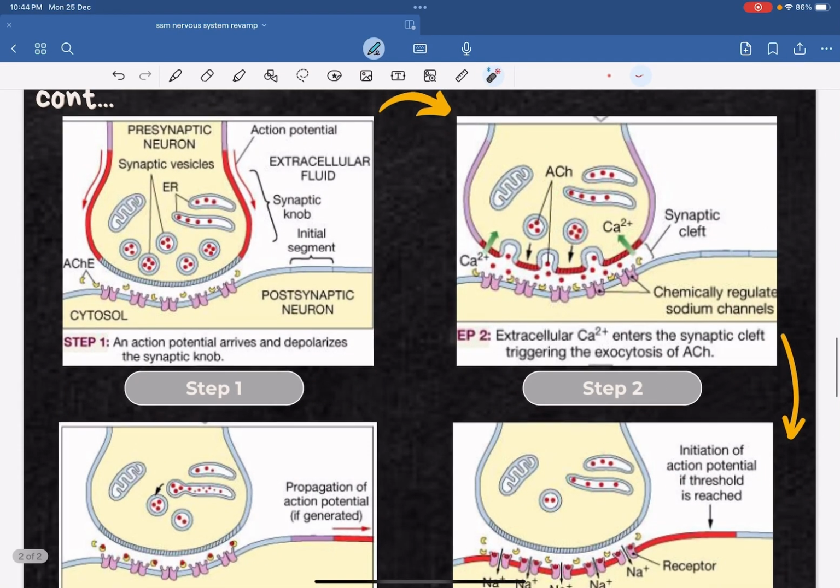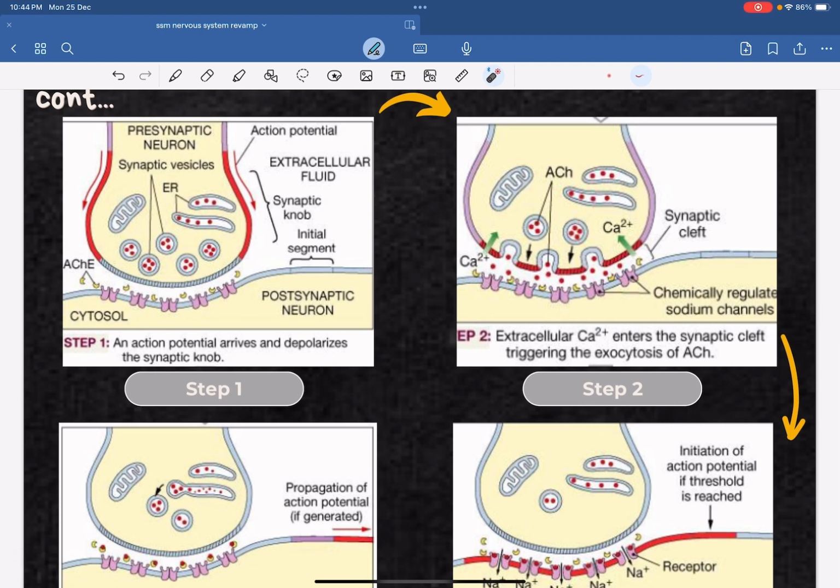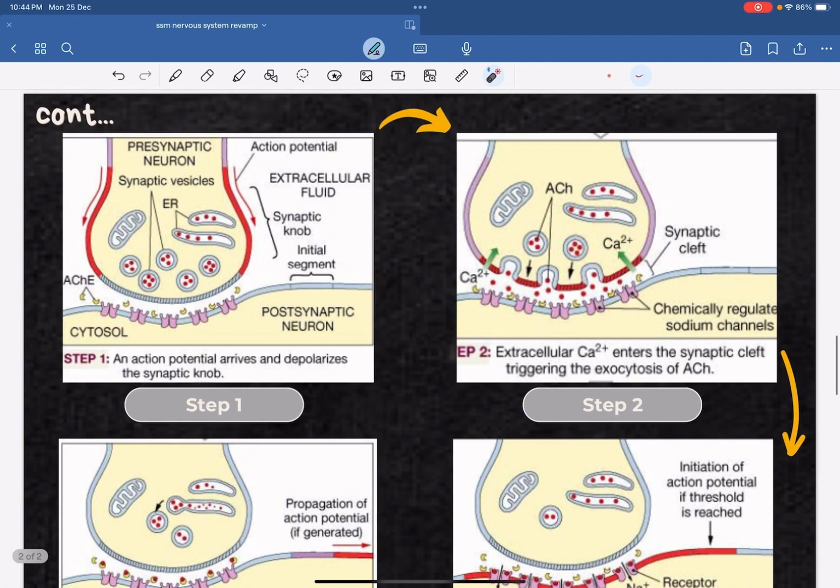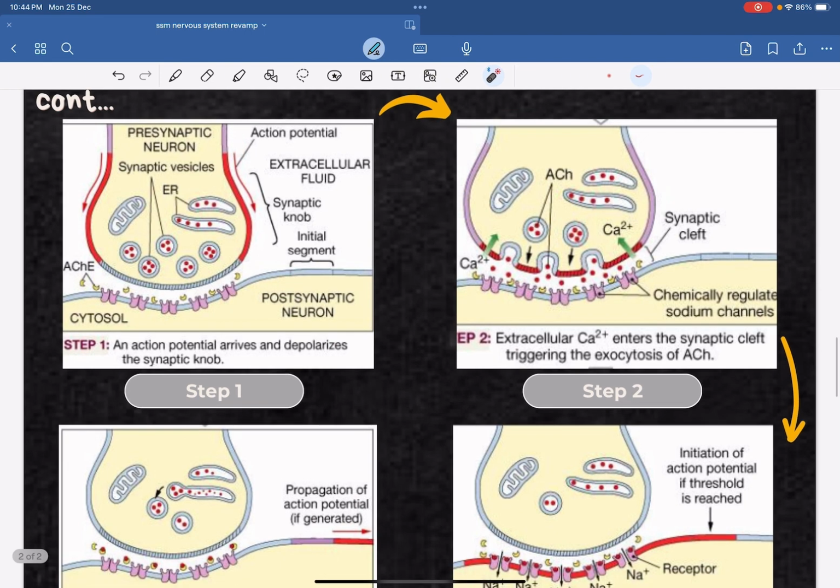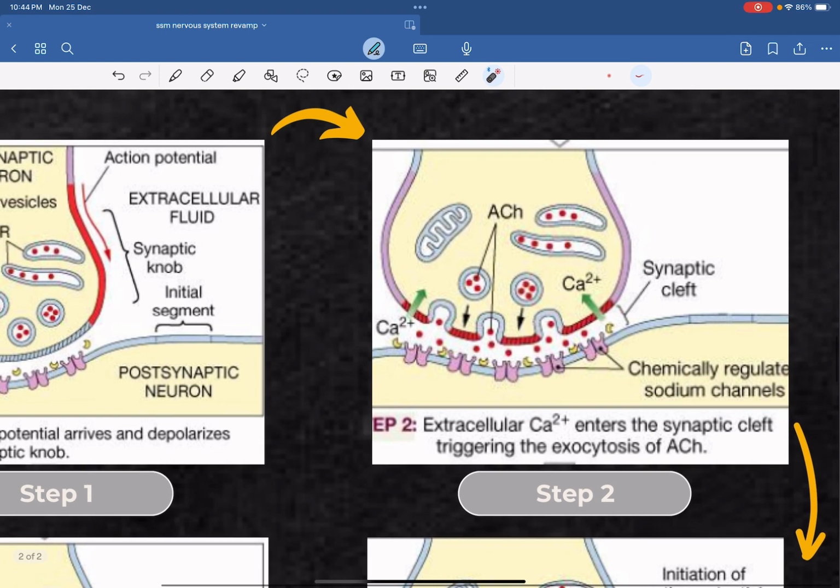Now, about the transmission of signal from the first neuron to the second neuron. This is the first neuron here, and this is the second neuron. The first thing that happens is that the action potential from the first neuron will open the calcium ion gate in the presynaptic membrane, and this allows the diffusion of calcium ions into the presynaptic terminal. After the calcium ions diffuse in, they trigger the vesicles that contain neurotransmitter to move to the terminal of the presynaptic membrane, as you can see in this picture.